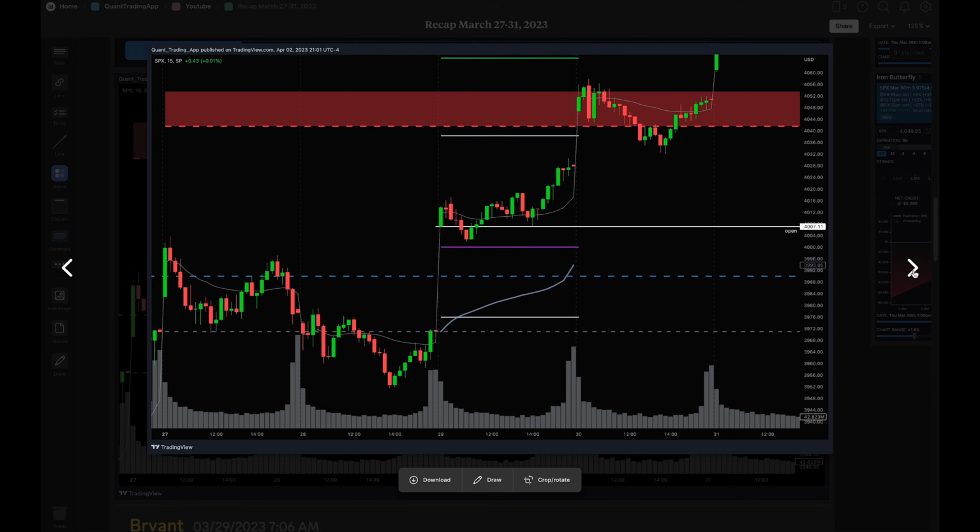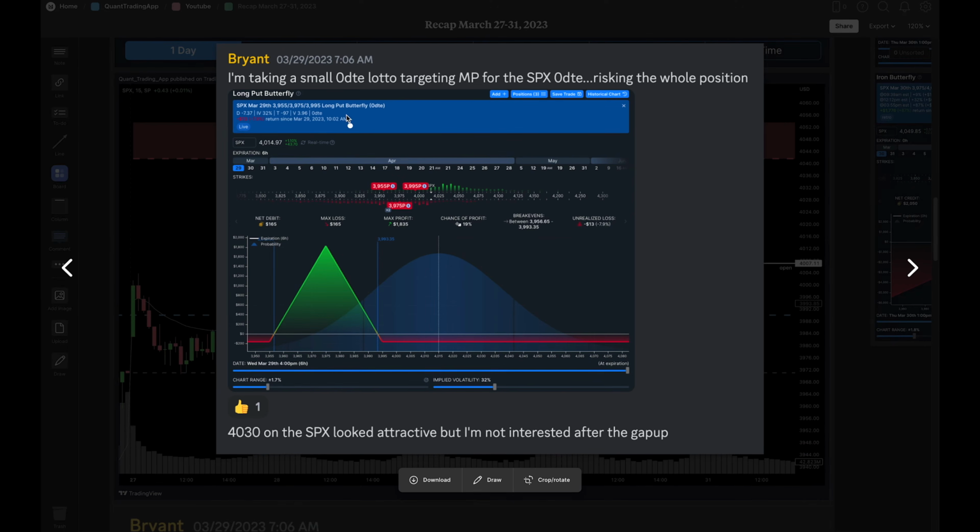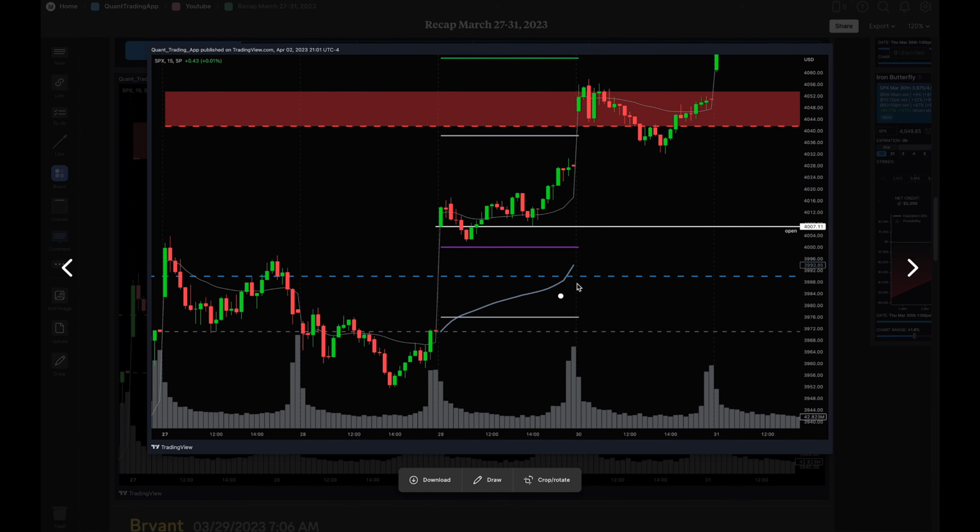So as we continue right along, we can see that this is what I ended up doing after the 0 DTE iron fly. I did run an out-of-the-money 0 DTE put fly, a put butterfly, and that's because I was targeting 39.75. Now, why was I targeting that? It's a lotto play. I'm just saying I'm targeting max pain. So if we come back, where was max pain? Max pain was down here for the 0 DTE.